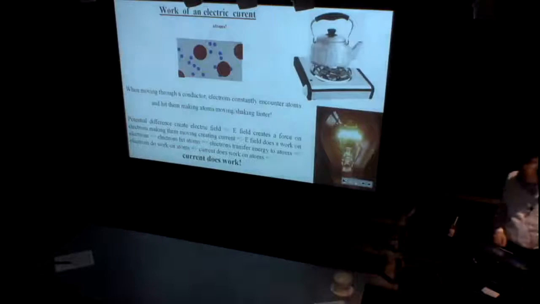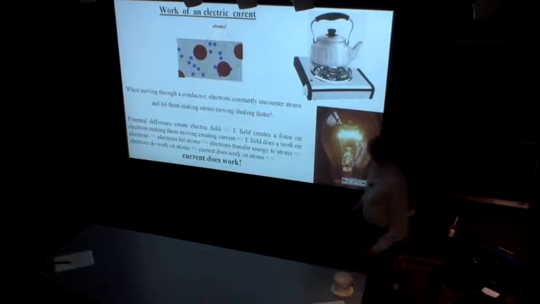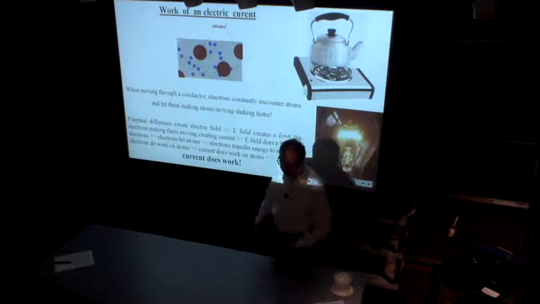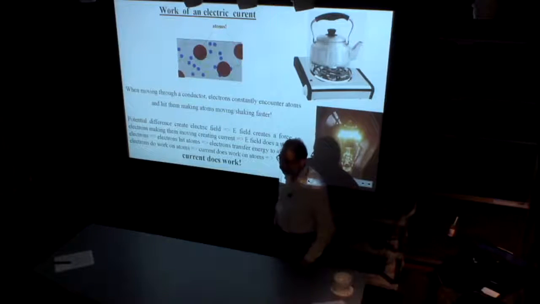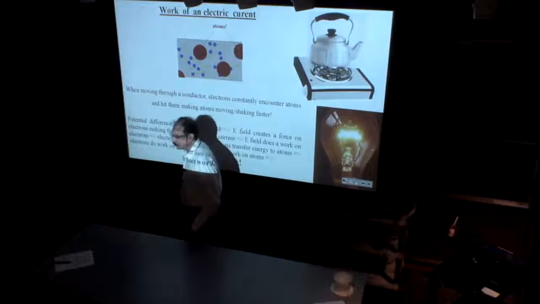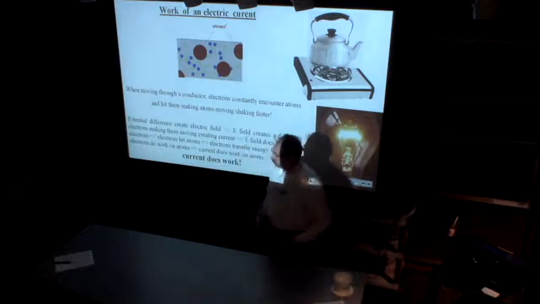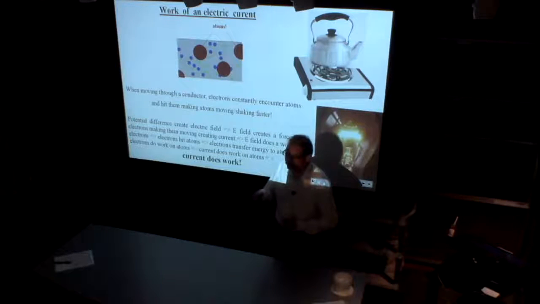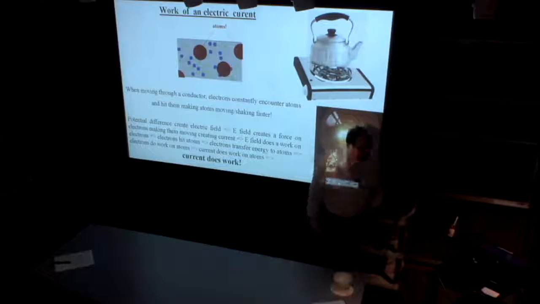And of course, electric current does work. We use it every day. We use it at home, at work, everywhere. First of all, the source of that energy comes from the battery. It's the only energy source in any circuit. EMF, those little demons, chemical reactions, represent the source of the energy. And because of that, the electric field does work on electrons. Make them move. But electrons collide with atoms, and after every collision, every atom starts moving a little bit faster. If kinetic energy increases, that means temperature increases. And if it's high enough, we can use it for different purposes.